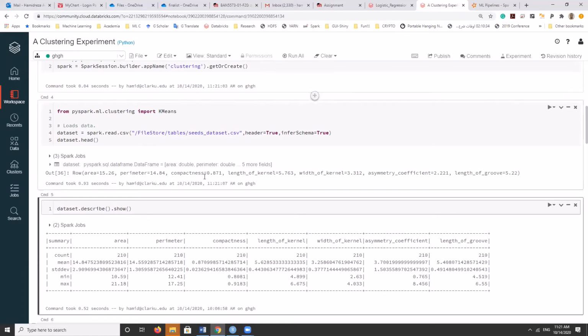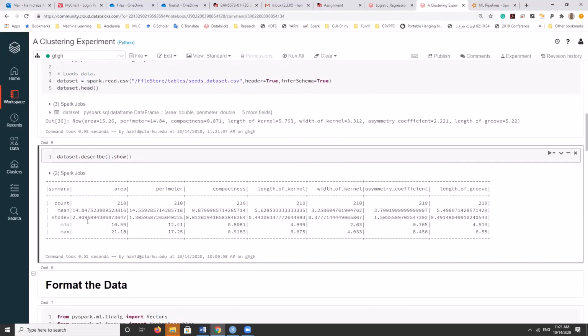Looking at their count, there is no empty data, so we can work with that. There's no null. Also the mean, standard deviation, min, and max. Do you see any issue that you can find here? If there are some outliers, maybe we just need to drop them or change the values to null and impute them.